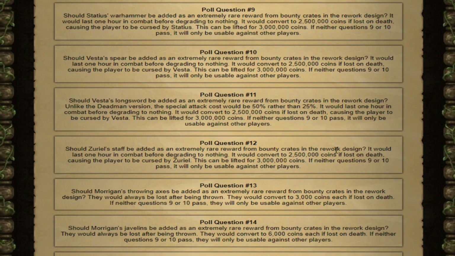You know, the Morrigan's Throwing Axe, Morrigan's Javelin, Zuriel's Staff, Vesta Longsword. Again, comment down below. Should these come into the game only being used in the wildy? This would make a big impact. This would be crazy. And you know, if you're fighting some guy and he pulls out a Vesta Longsword on you, you're gonna shit bricks. Although I think it's a great idea to just hype up the wildy more. I don't know what to say. This is such a big question. I try not to be too opinionated because I piss people off either direction, but I don't know.